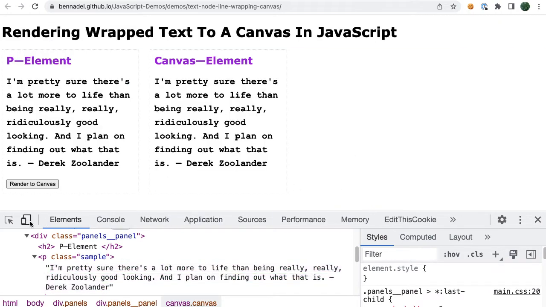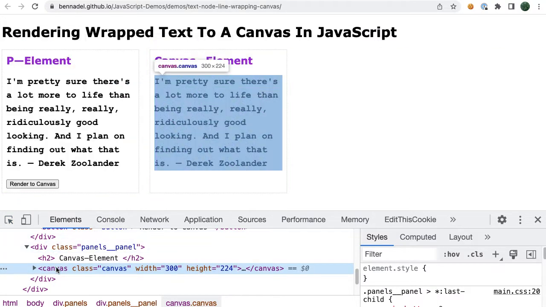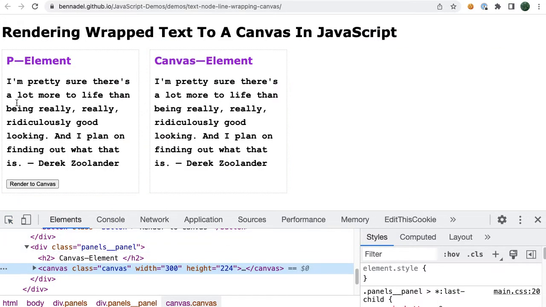Render to canvas, and you can see again, this is a canvas element here. So what we've done is take the runtime line breaks of this single block of text, use that to determine the individual lines, and then draw those individual lines to the canvas object.